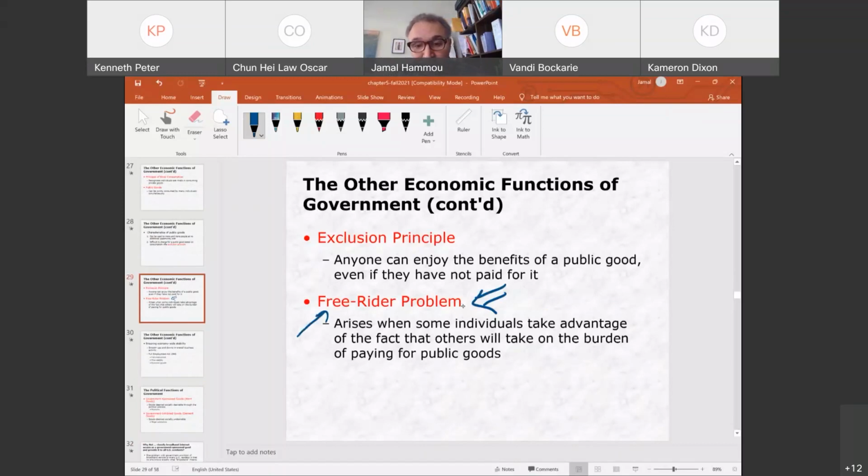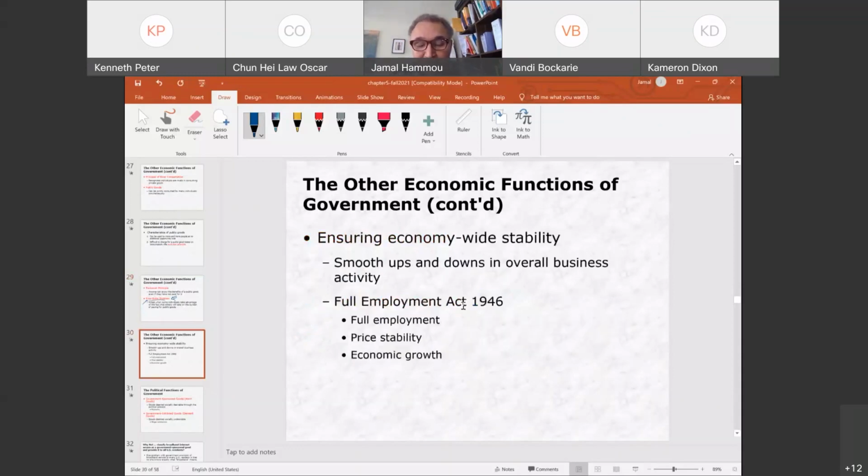If there are a lot of them, you cannot run the system. You have to figure out a way to limit this problem. Otherwise, it will not work. That's what happens with Obamacare. They have to have penalties. If you don't have healthcare, when you file your taxes, if you have enough income, you will pay a penalty. We want to recover some of the money lost from the free rider problem. Okay, so the government, to stabilize the economy, also has to have jobs for people. The government is working to have full employment.